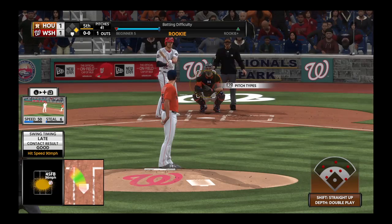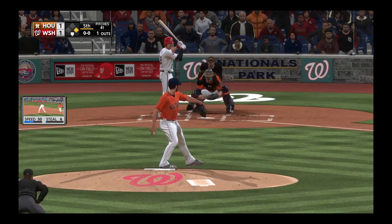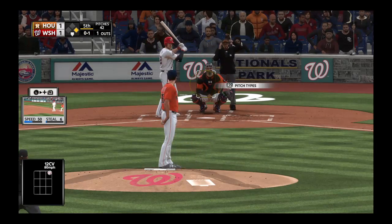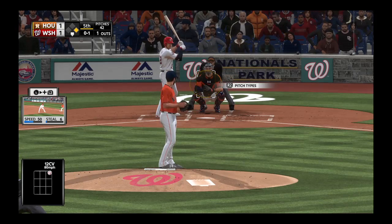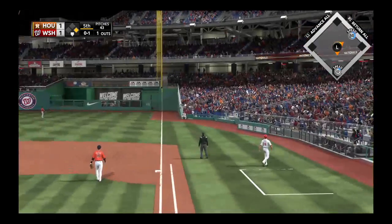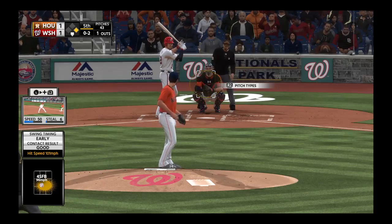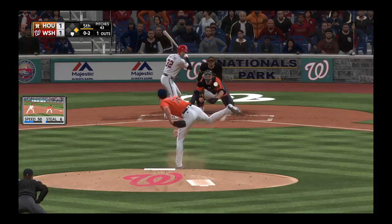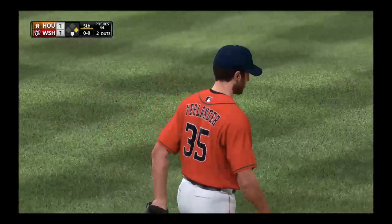Here's the catcher, Matt Wieters now. First pitch on its way from Verlander. Curveball looked at here for strike 1. Wieters awaits the 0-1. And he turns on this one and yanks it foul and back out of play. And a half-hearted attempt that time, but they'll say he broke the plane, and that's out number 2.